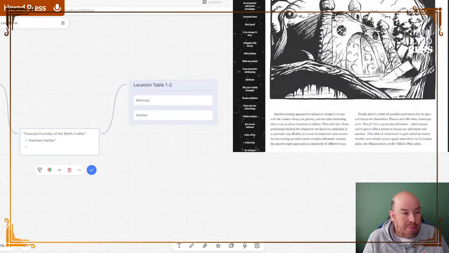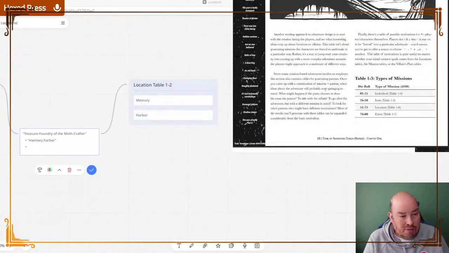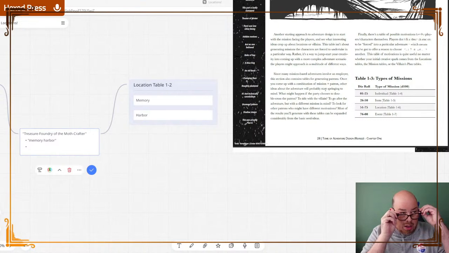Okay. Into missions. If you're following along at home, we're on page 28 of the Tome of Adventure Design. I'm going to try to concentrate on not getting too far afield from working on our locations, or in this case, we have maybe one location, but we'll see where the book takes us. And I might need my glasses. Actually, no, I think I'm okay.